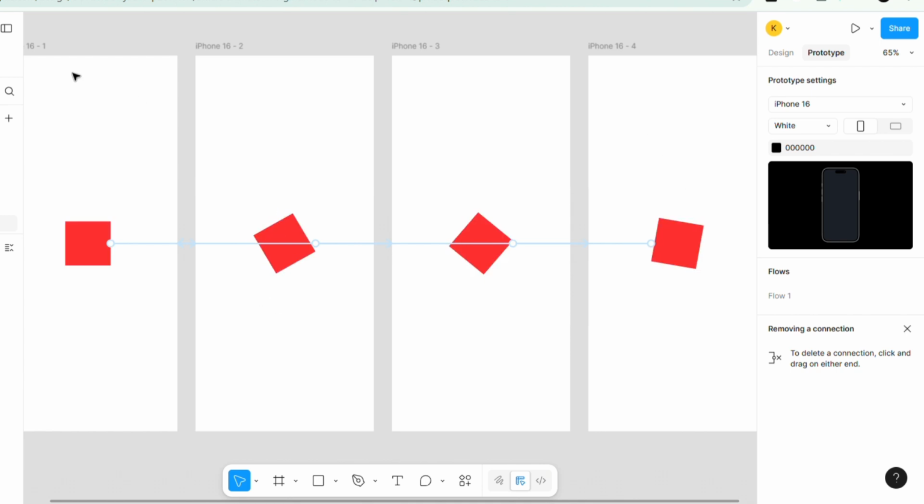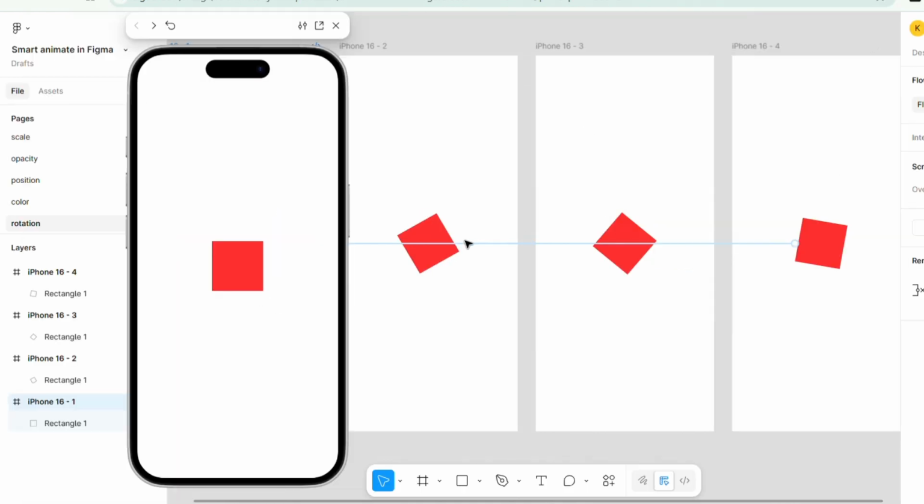Let's see. On click it rotates, on click, on click. See, whatever kind of animation you put, it will show it here. See, this was gentle, then slow. See how it gives a bouncy effect, then this is slow.